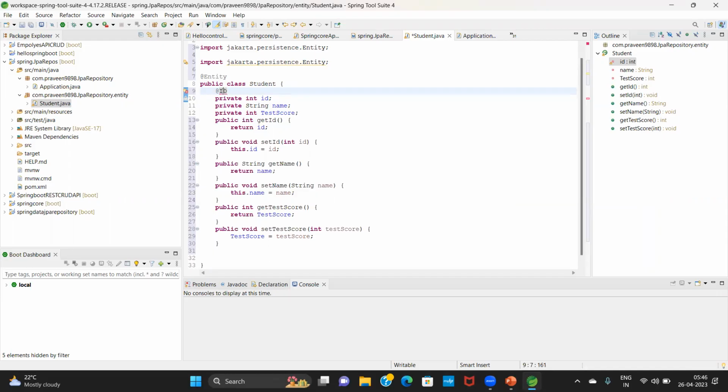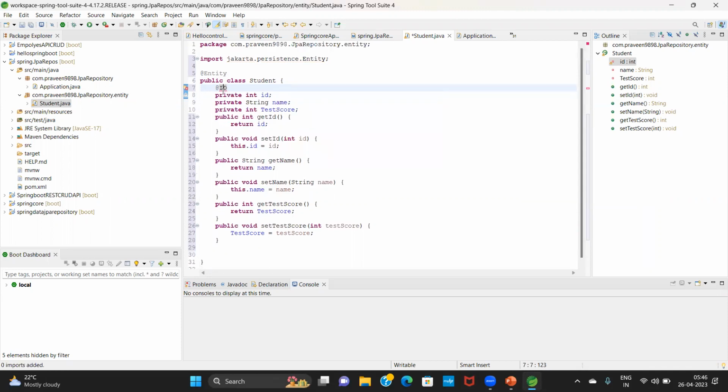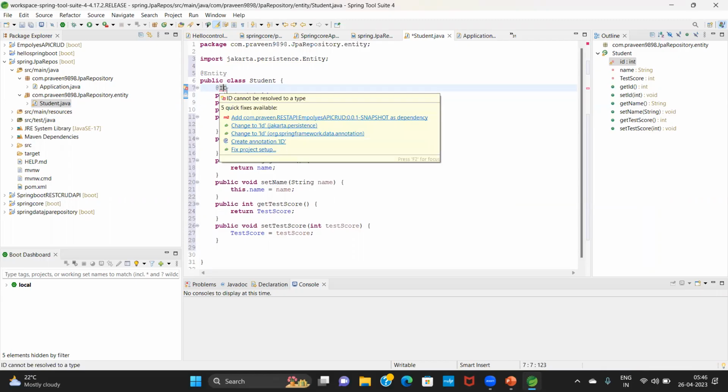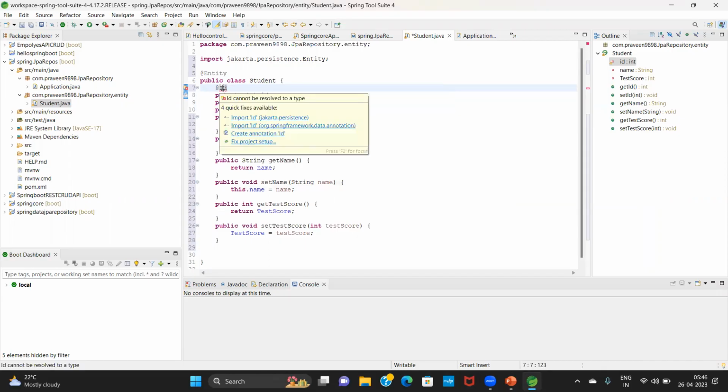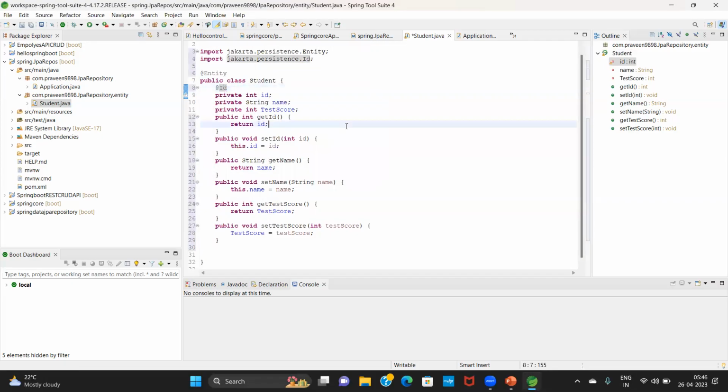Just import it again. It should be a small letter. Guys, now save it. So you have prepared your entity class.